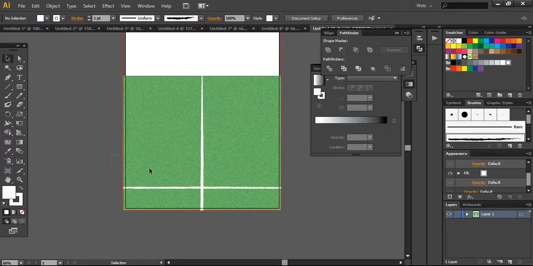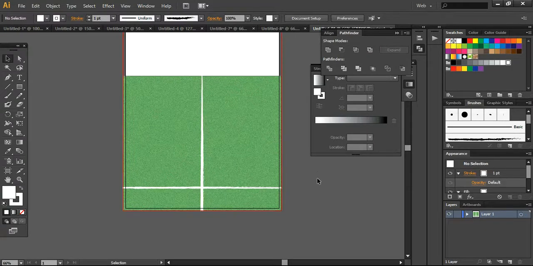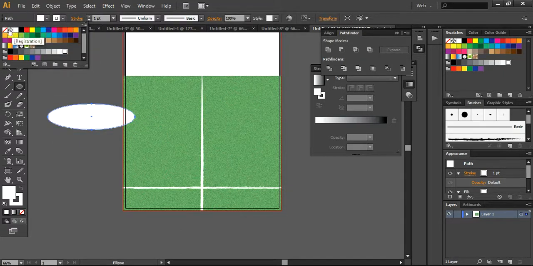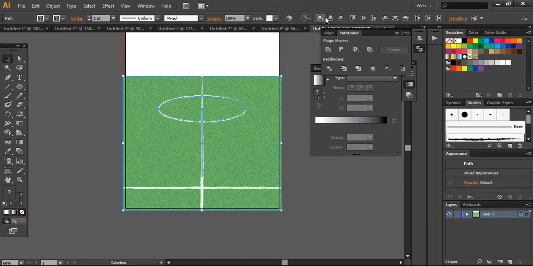Now what I'm going to do, I'm just aligning it to middle using my align tool, and here I want to use a simple oval like this, and just removing this fill color from here and applying this charcoal feather texture to it, and placing it in the middle of the ground. So it would look like this.